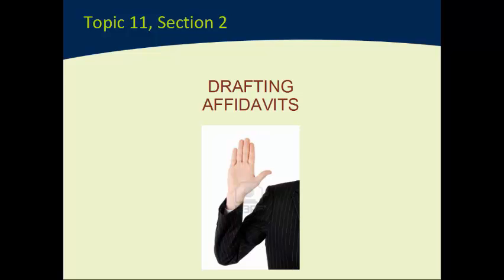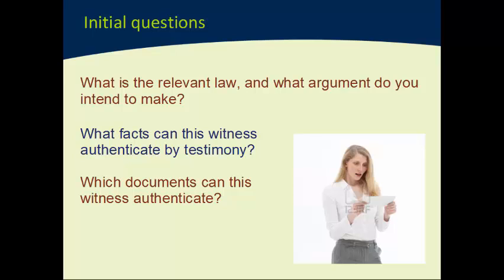The first question we need to be thinking about is, what is the relevant law and what argument do we intend to make? You see, if we were going to be examining this witness in the courtroom while they were giving their evidence in chief, one of the things that we would be thinking about before we went in there is exactly what argument we were planning to run overall and what the relevant legal basis would be for that argument. You need to have that firmly in mind as you assist the witness to make their affidavit, because that's going to be helpful in terms of guiding them as to what things we want them to talk about and what things are not going to be relevant to this particular case.